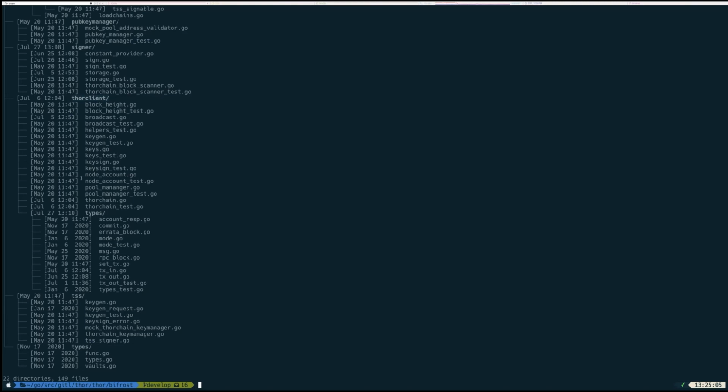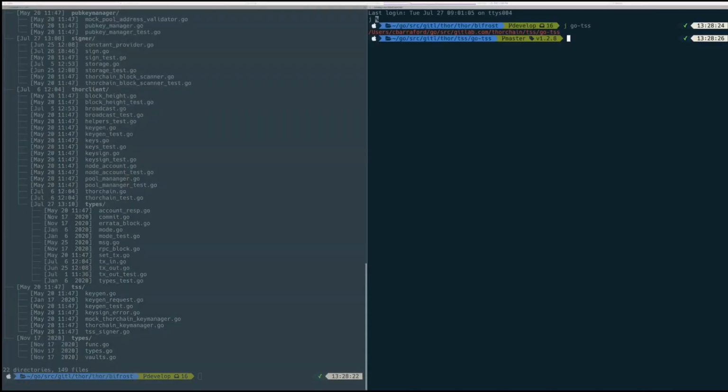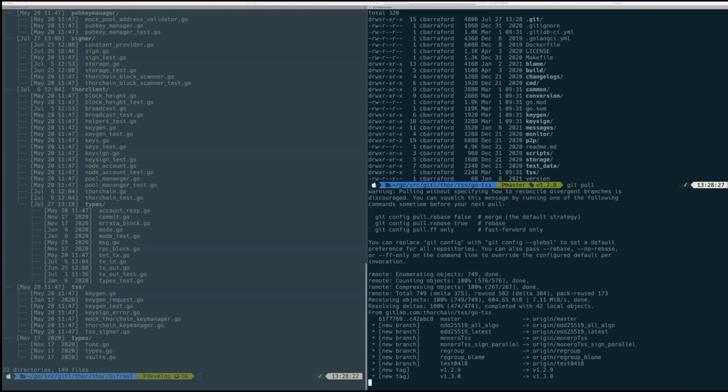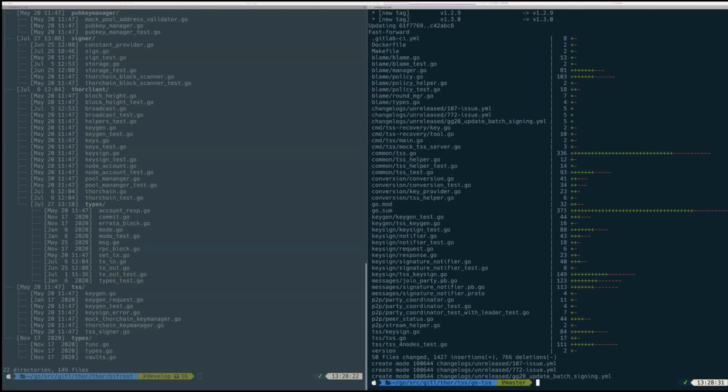Oh, and there's the TSS code right there, or at least part of it. This is the implementation of the TSS code. There's a separate repo, which I think is Go TSS. Yeah, this is it. I haven't pulled this in a while. This is the actual TSS code. Most of this code is written by a cryptographer on our team. He wrote a PhD specifically on threshold signatures, and we hired him to do our implementation and make sure we're not leaking any K values, which is what happened at AnySwap the other day. They got hacked because of that and lost some funds. That code is also in the THORChain GitLab, if you want to look at it.